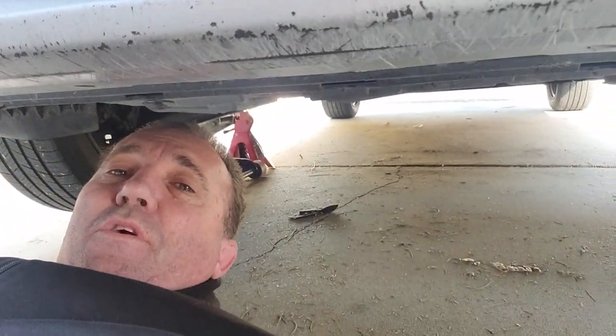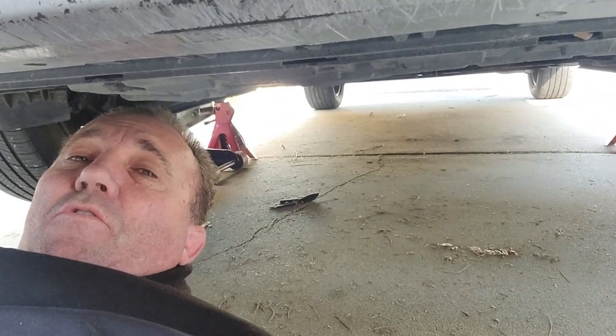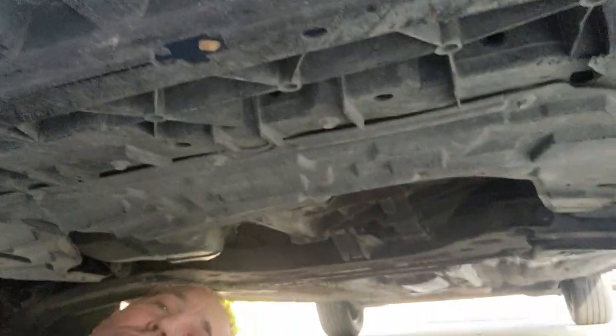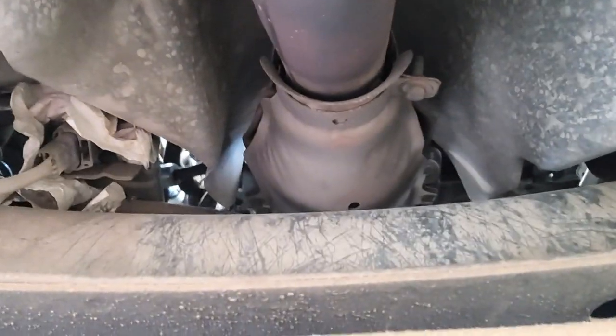I have a creeper, but I don't have a lot of room here. If I have the creeper, it's harder for me to access and work with my arms. So I'm just going to crawl underneath. Okay, right there is the warm-up catalyst that I'm talking about. And right behind it, over here, this wire right here is the one that goes to the O2 sensor, which is right here on the top of the exhaust.